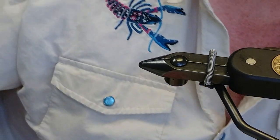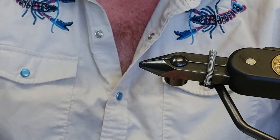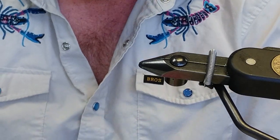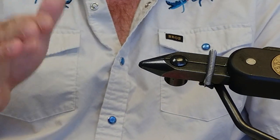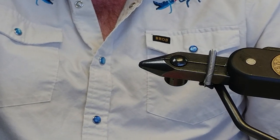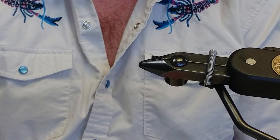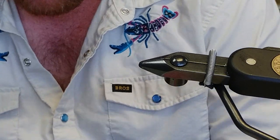Here's one I spent a little more time trimming up. Those are called Frantic Tails, but they really, really move in the water. That bigger head kind of pushes a little bit of water, and then when you stop it, it stops good — it turns to the side and stops. Good lake fly for sure.